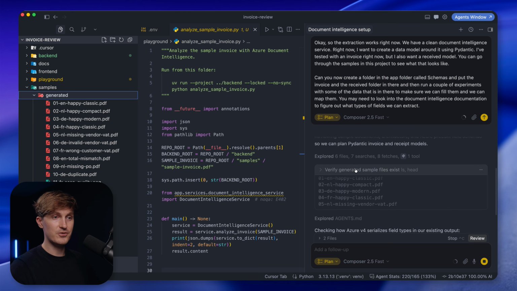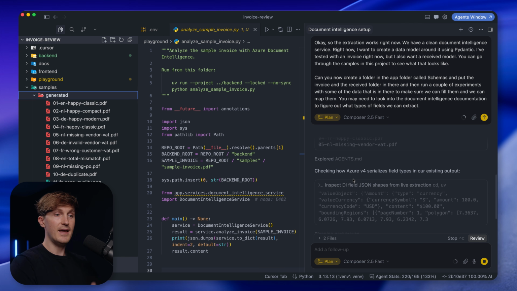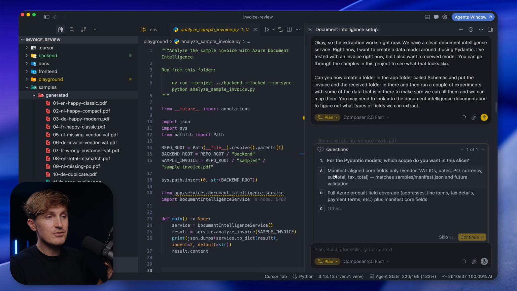So what this is now going to do, you can see here, if we follow this, it's just going to call the API layer in a loop, and it's going to send those documents there, and it's going to look at the JSON shapes. So you can see this is what we were just doing manually. So we saw, look, we get this, we get that, and I manually did a test. And now it's going to ask me a question.